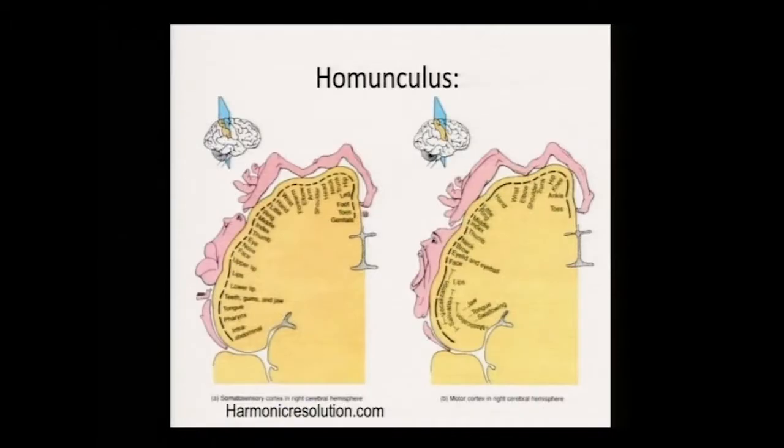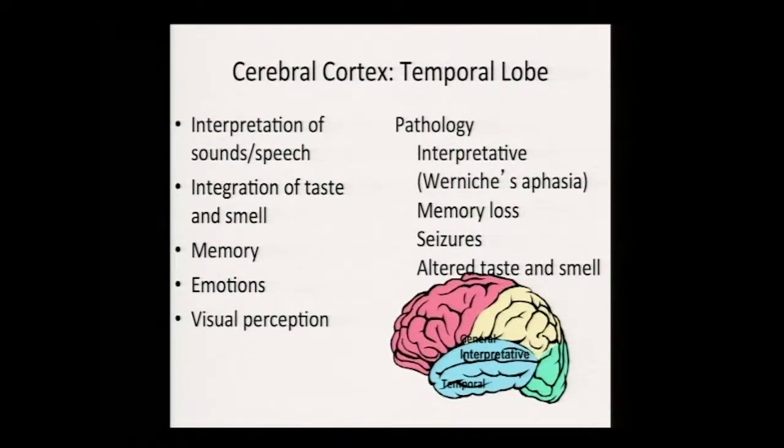So we'll move on there and talk a little bit about the temporal lobe, okay? This course is your general interpretive part for language and for sensory input and for vision. All of your sensory comes together here, and we pull it together and we can interpret what's going on around us. So it's very important whenever you have a large stroke on your dominant side, so this is your left hemisphere usually, and if you have a stroke that involves this area, you will not be able to actually interpret what is being said. You at that point will have fluent aphasia. You can talk a blue streak, but it probably won't make any sense when you have this type of problem.